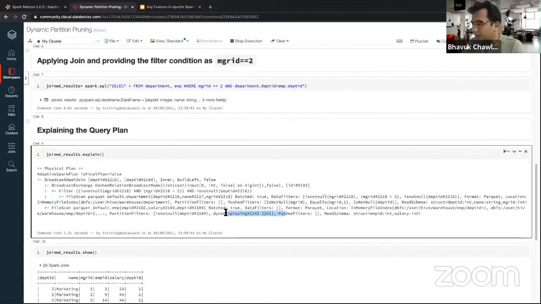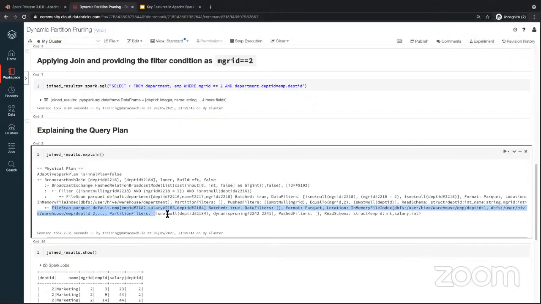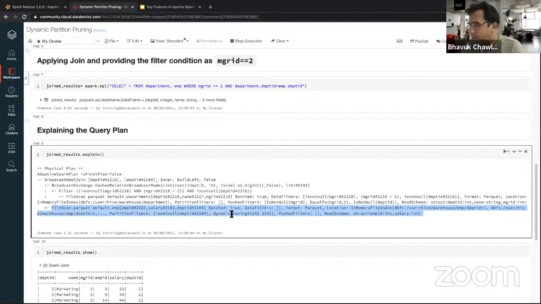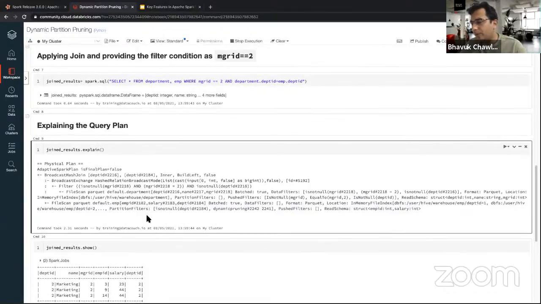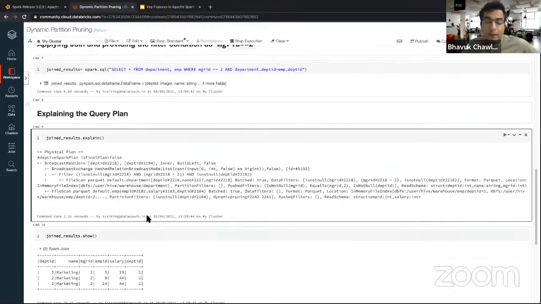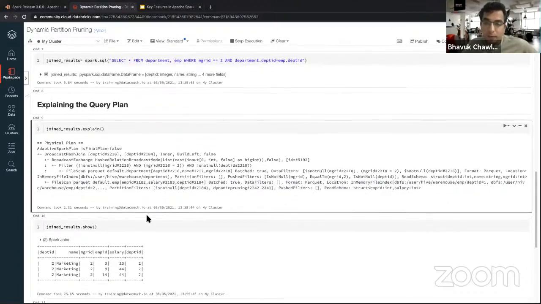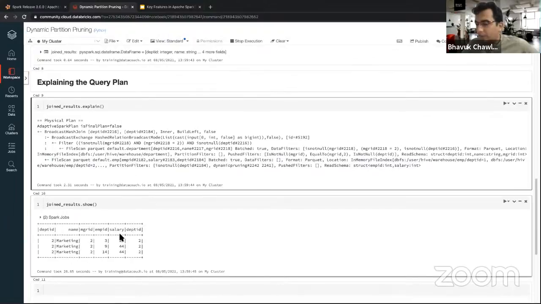Very nice. So you can see this is our employee table, and dynamic partition pruning is being applied, and it is able to figure out which particular department we are looking for. Here it is clearly showing that it is using dynamic partition pruning, so it is reducing the size of data that we are reading from the fact table. That's the benefit we are able to achieve. That's the optimization, and the purpose is: the best way to process big data is don't even read it. That's the concept being applied, and after that we have the results.